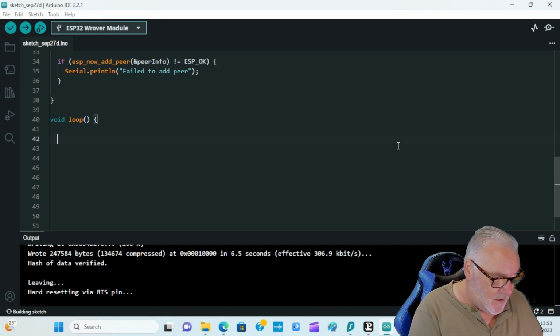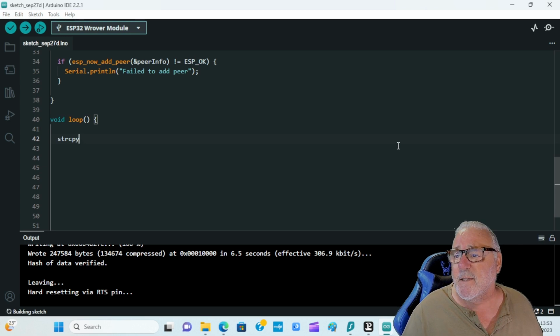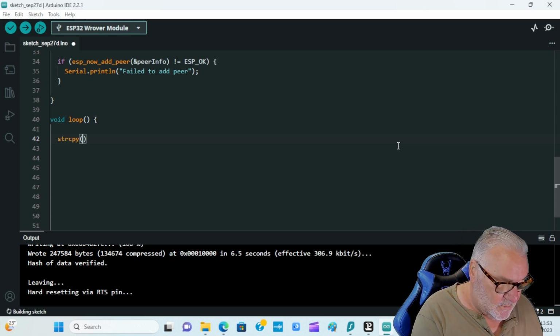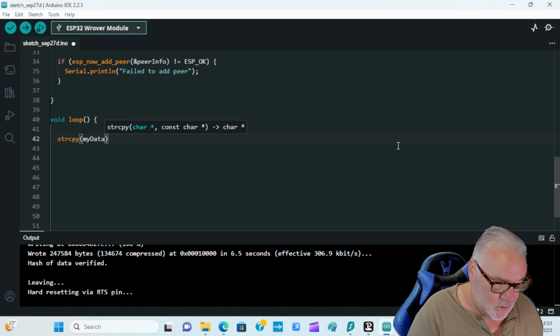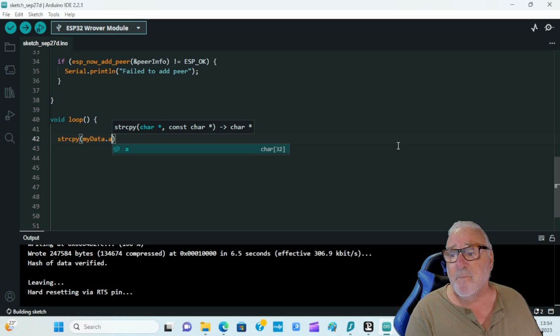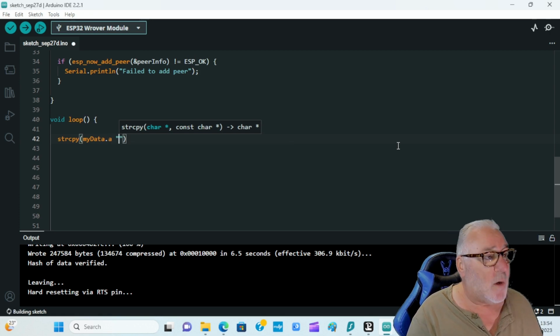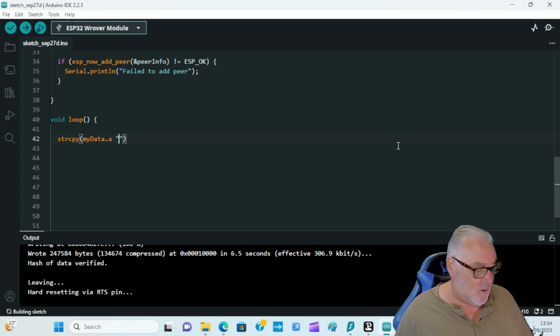So strcpy, all right, and then it's brackets on, my capital D on the data dot a, right, space, quotes. This is a char, all capitals.